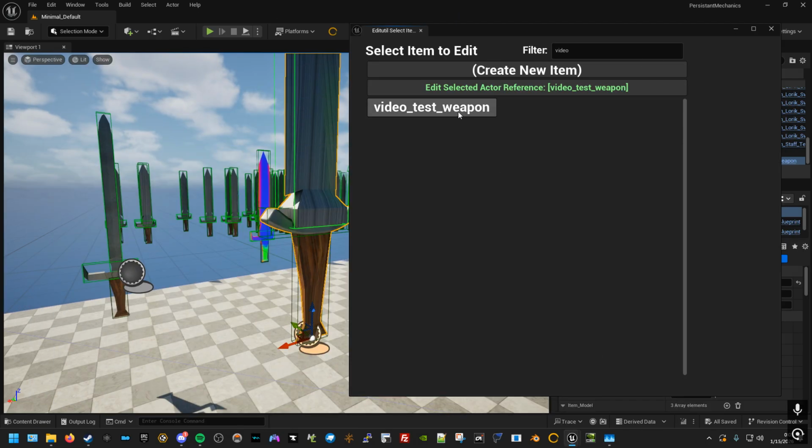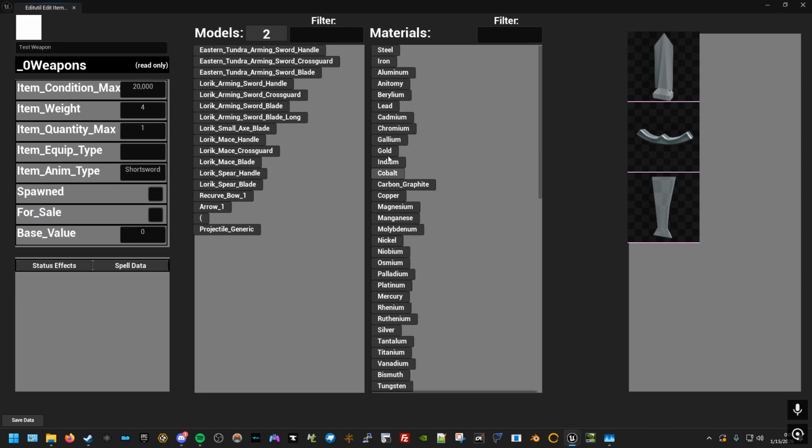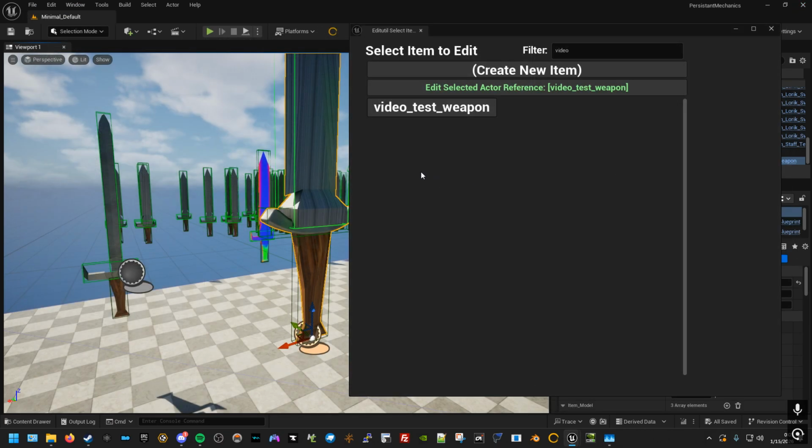So the point being is you assign those materials in here, and that's ultimately what determines the damage output. So you don't actually apply damage numbers like in a lot of games and a lot of editors. All of that is just determined based on the style that you select and the material that you select. And I don't plan on changing that. I think that that is a cool way of doing it.